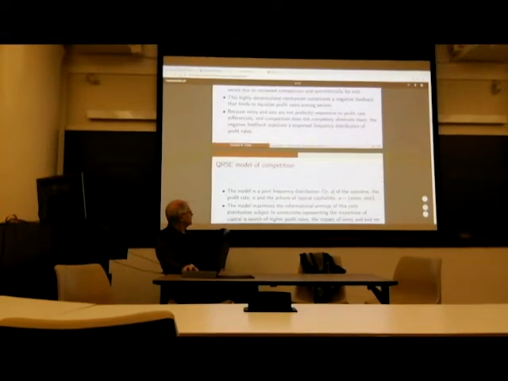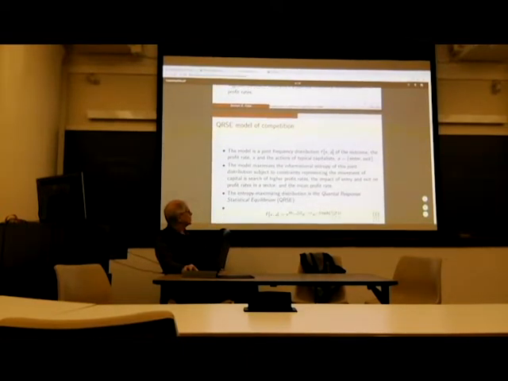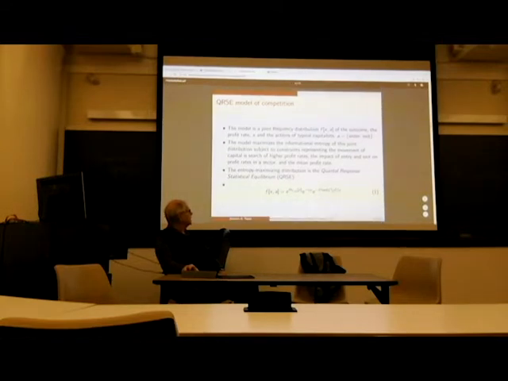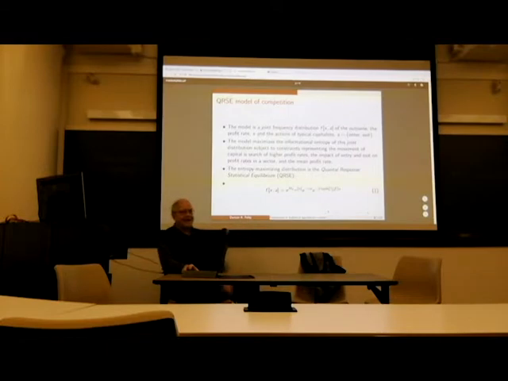When you work this out, you can look at our paper for the details, you get a joint distribution over the profit rate, which in this expression is called X, and A, which is the action of either entering or exiting the market. So it's a very simple binary model, with no choice to stay or anything like that. But we can actually work out the explicit distribution, which depends on four parameters.